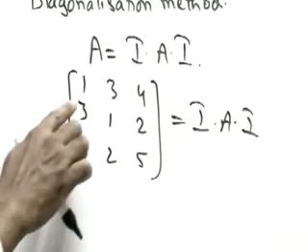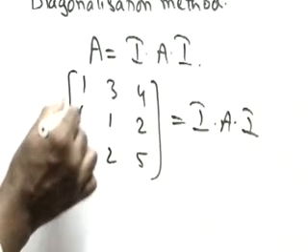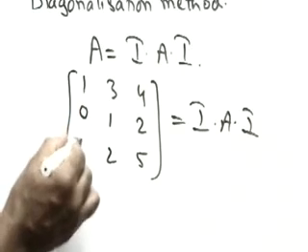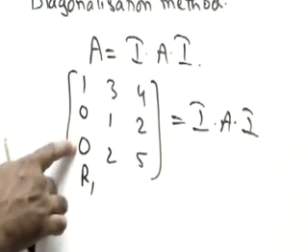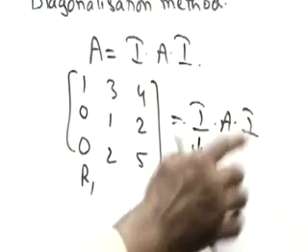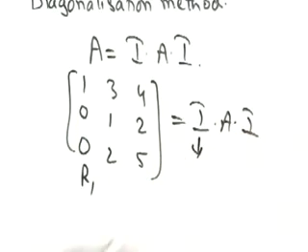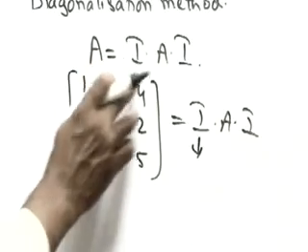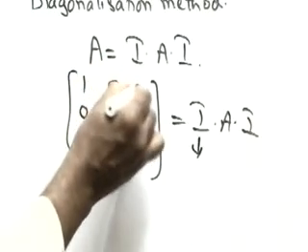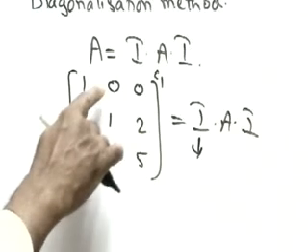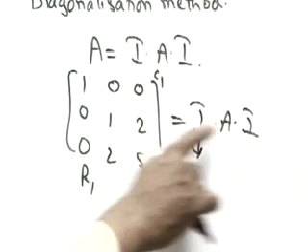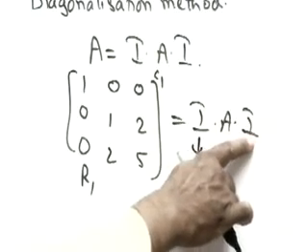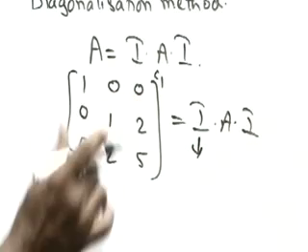Now here we have to change the A. First we have to make these two zeros using R1. When we use R1 and make these two zeros, we will change this one, not this one. In the next step, we make these two zeros using C1. When you use columns, we will change this identity matrix, but not this one. We change only this one.